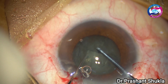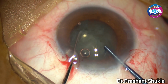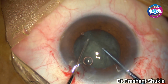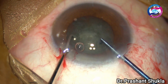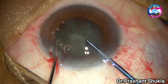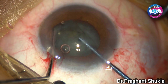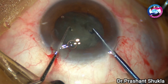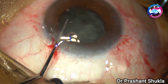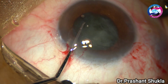Both the instruments are brought together from the equator, and it's a very soft nucleus, so sometimes even the pre-chopper doesn't help to have a very smooth cut. Although I have got a decent cut, I am just rotating the nucleus and trying to pre-chop one heminucleus. I feel I have got some loose fragments. Now is the time to remove the sustainer.